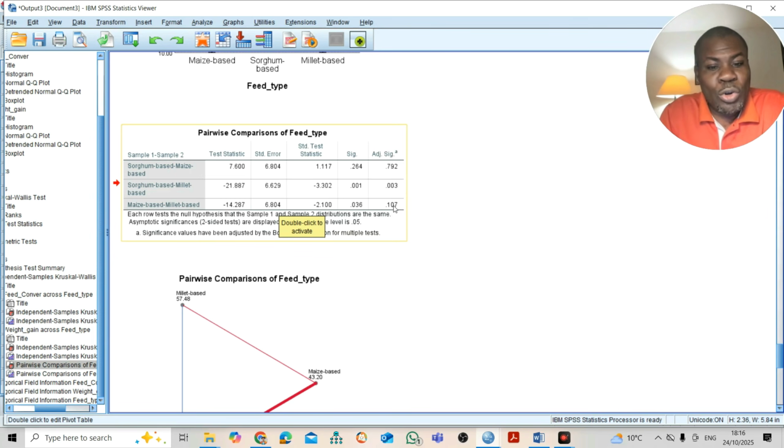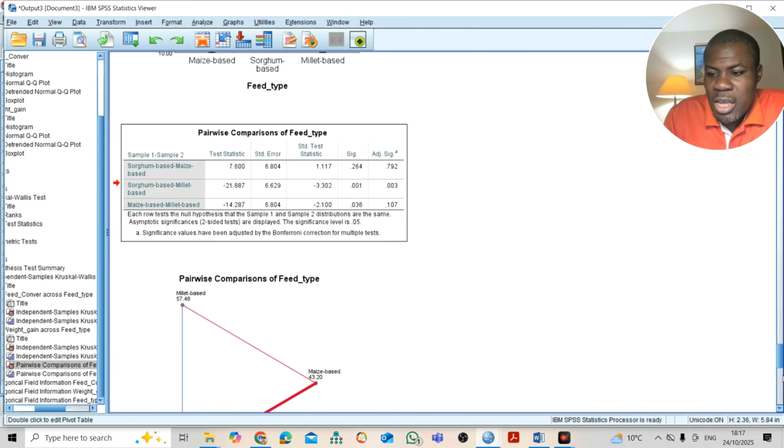All right, so in this result, our focus will be that we found statistically significant across both the sig and adjusted sig value for the group sorghum and millet based feed. But you can see in this case only the sig value is statistically significant, but the adjusted is not.